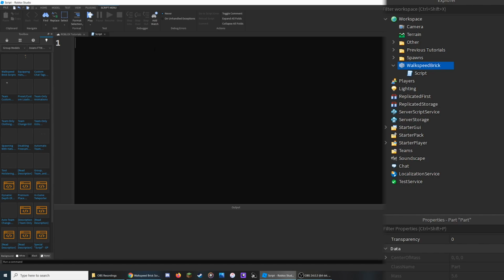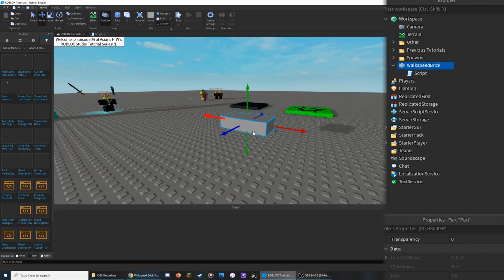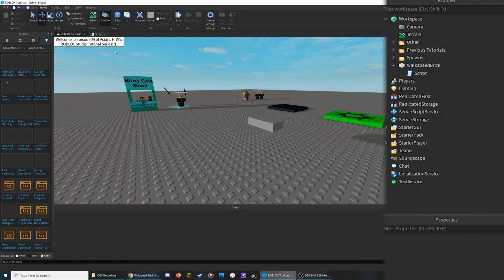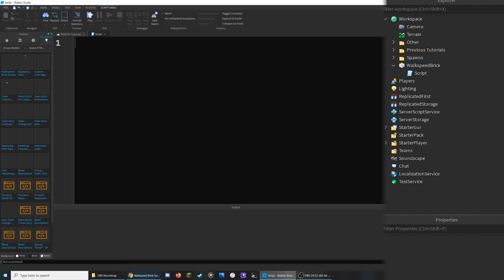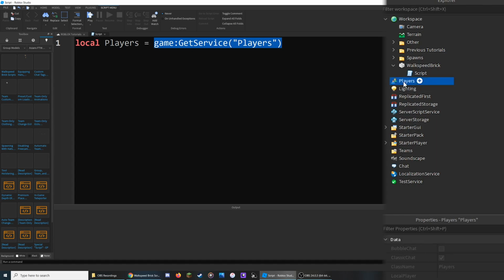The first thing we are going to do is create some variables so we're able to reference these different things in the game much more quickly and efficiently. So I'm going to start by creating the name of the variable. I'm going to call this first one players. And I'm going to make it equal to game:GetService. Inside the parentheses, I'm going to add quotation marks and type in the word Players. In this case, we are making a shorter word, which is players, equal to something else in our game. And in this case, it is the Players service that contains a list of every single player in the game.